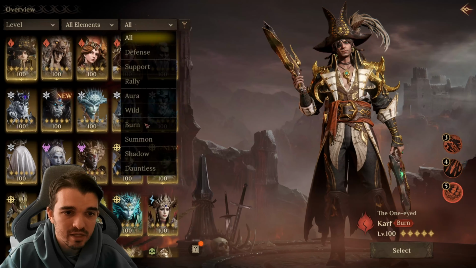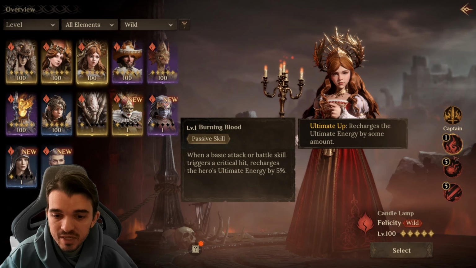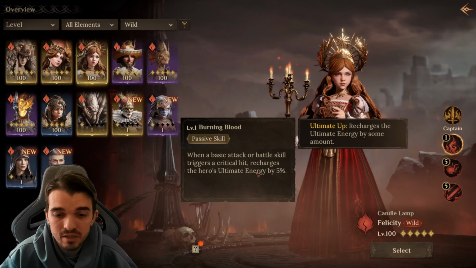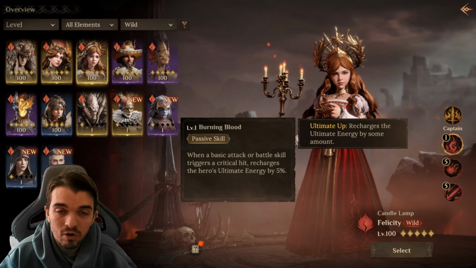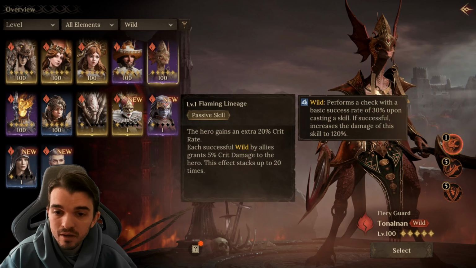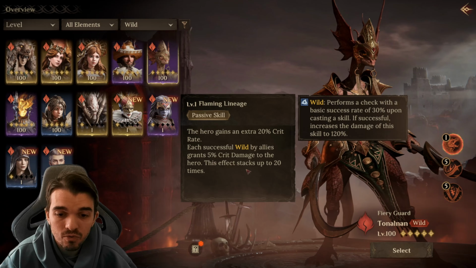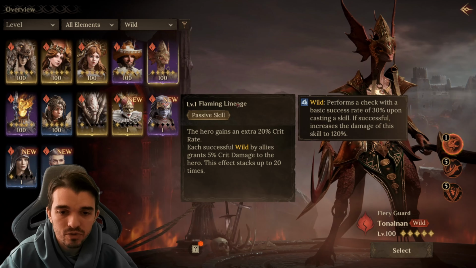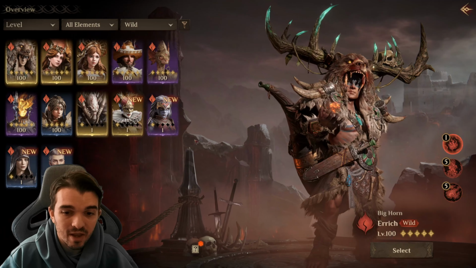So let's just have a look at these wild heroes that I was using, and this is why. Felicity works really well with critical hits because it increases the ultimate energy by 5%. So probably that's why she's doing more damage with the crit rate gloves. Then Tononem, same thing, he works better with crit rate because he has this extra crit rate and also crit damage, so he's going to do more crit damage than other heroes, so maybe this is why he works better with crit rate. And then we have Erich.